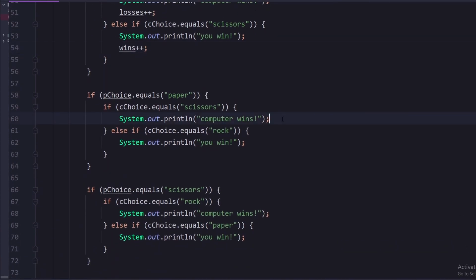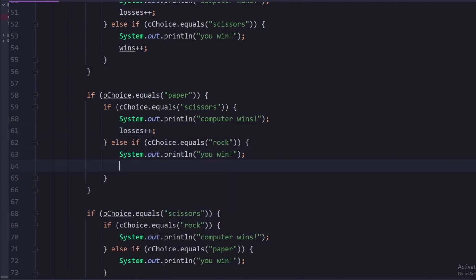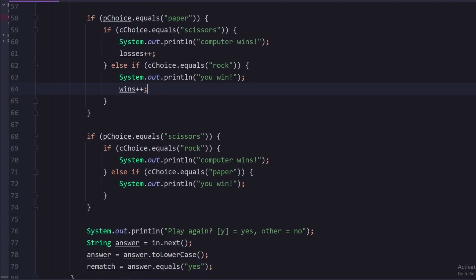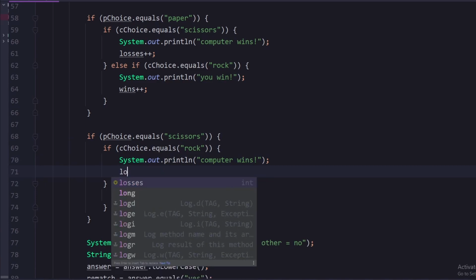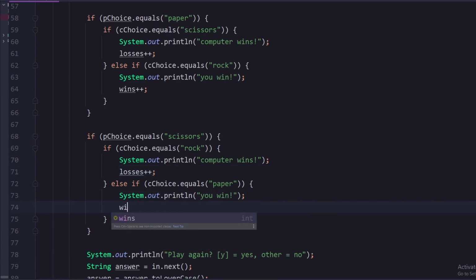For paper, computer wins, losses go up by 1. If I win, wins go up by 1. And the computer wins in the outcome where you chose scissors, losses go up, and wins go up if you win.